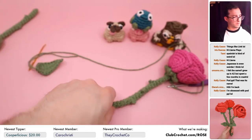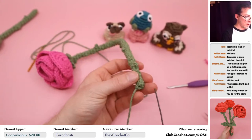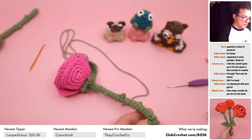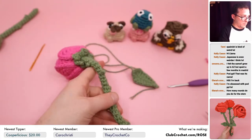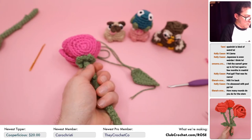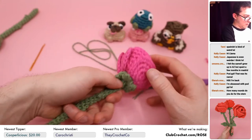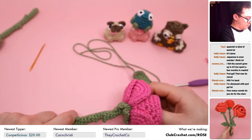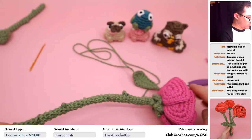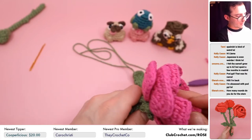Okay, so this is a fun little trick. Getting the wire. Oopsies. Earthquake. Okay, just gonna stuff the wire up all the way. Up our rows, up the stem. There we go. Almost there. I got way more wire than I need, though. Look at that, I went out the tip by accident.